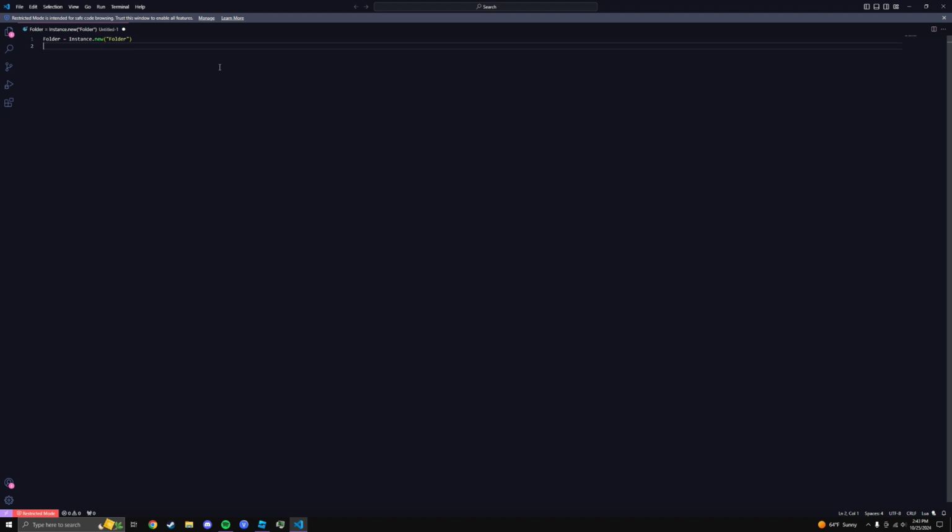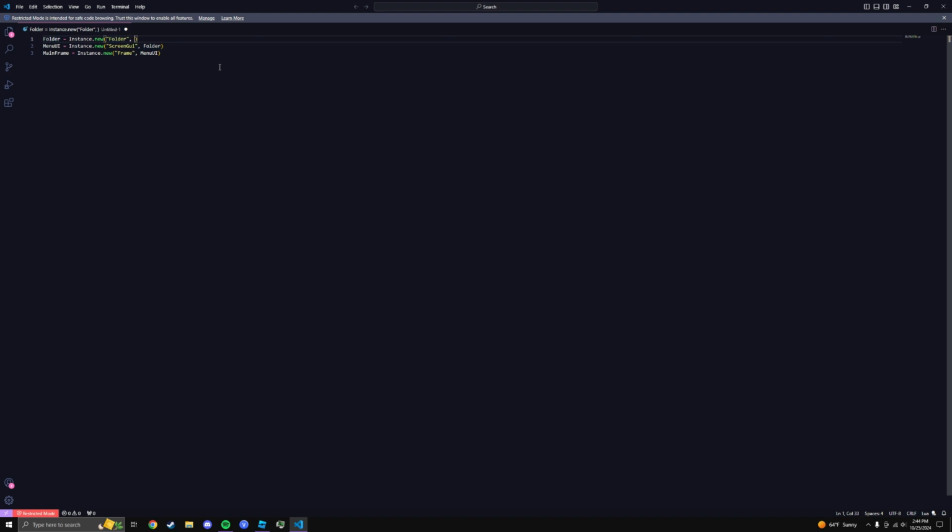So we have our folder, and now let's make our screen GUI. So menuUI equals Instance.new screen GUI, and then let's parent that to the folder here, and then mainFrame equals Instance.new frame parented to the menuUI.